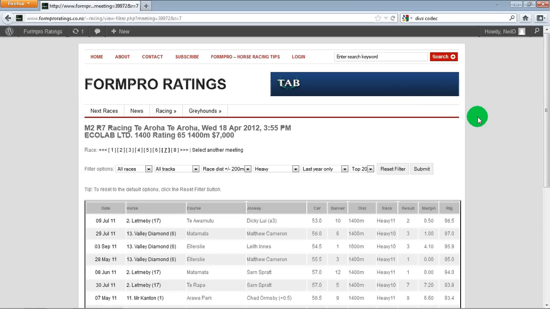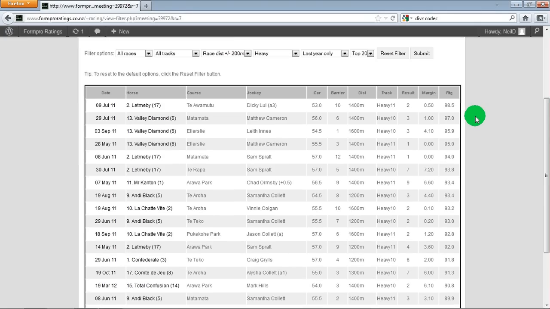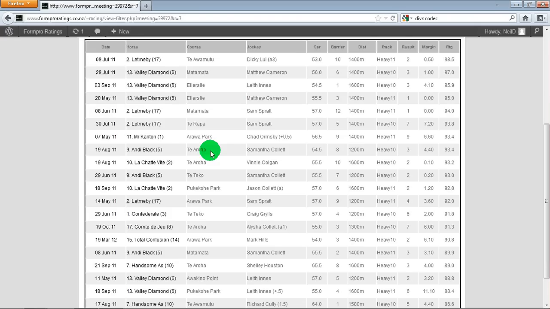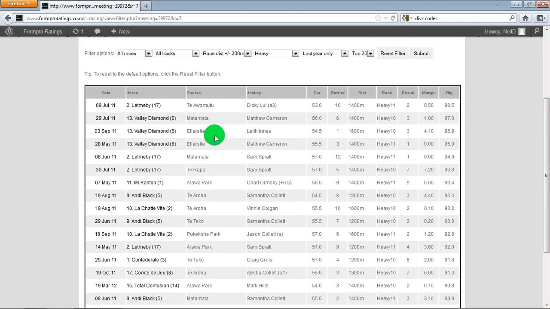The hose down at 2 hour tomorrow. The best rated horse on a heavy track is Let Me By with 98.5. Valley of Diamond had the next three best ratings, and Let Me By fifth and sixth best ratings. So those two horses there deserve a lot of investigation, if the rain does happen to come down cats and dogs.